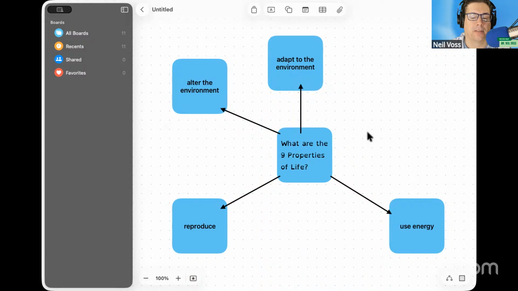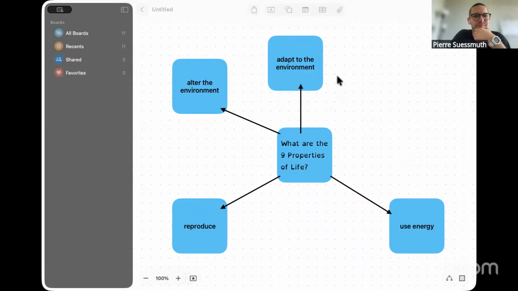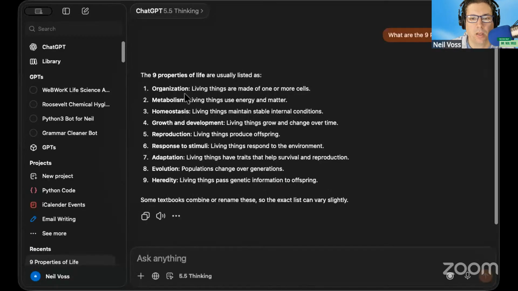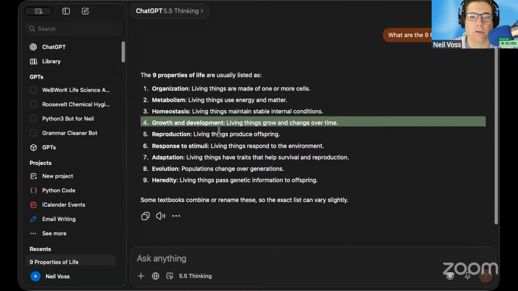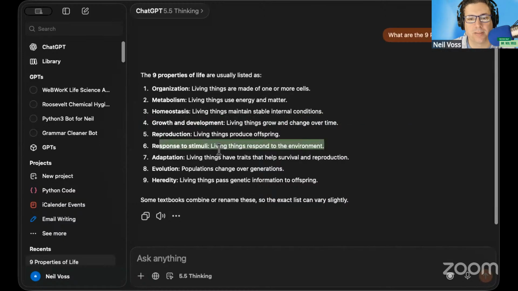Nine properties of life. There's another one that involves the environment: sense the environment. I bet if you ask different things, different answers would pop out. This is based on a textbook. Let's see what ChatGPT says. Oh, that's right, I forgot about what they're made of. Living things are made up of cells, use energy and matter, maintain stable internal conditions, grow and change over time, respond to stimuli, adapt to the environment, and pass genetic information to offspring.